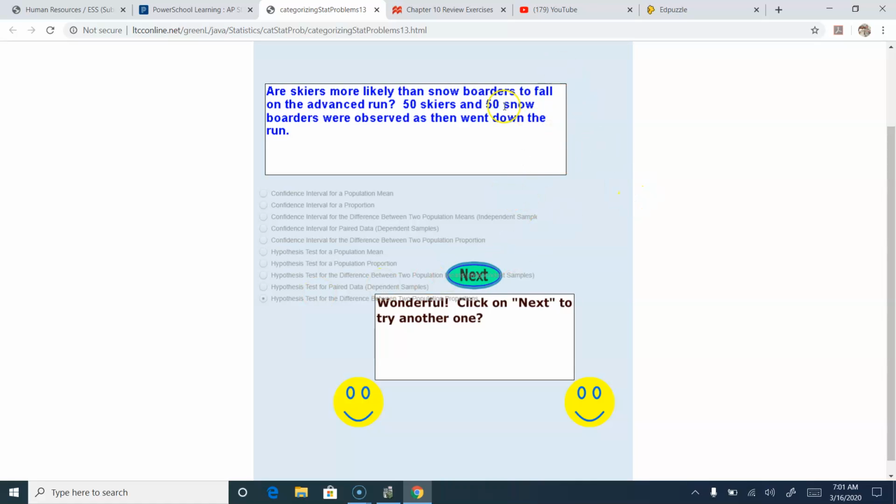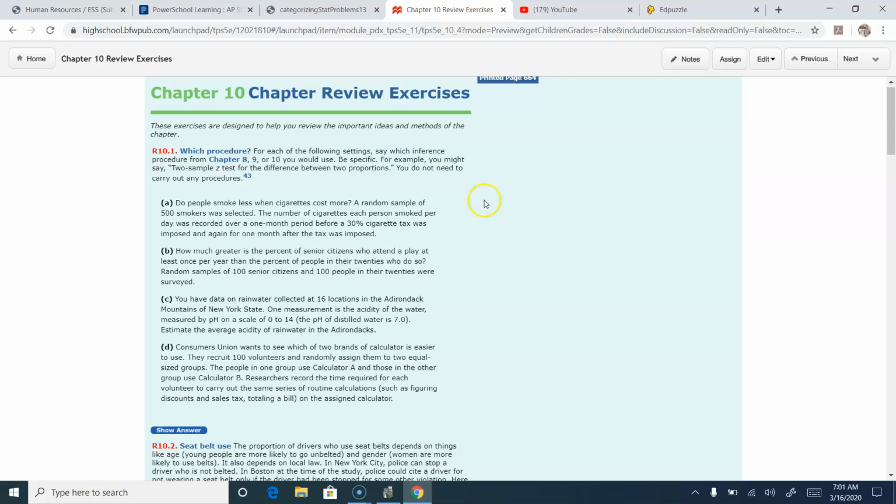Now what I wanted to jump to next is our first learning objective. You'll notice here that this goes back to 8, 9, and 10. We're going to look at each of these and do exactly what we just did on that applet. We go through systematically. I think the best way to do this is to write down your answers first, and then you can come down here and click the show your answer button and see how you did.